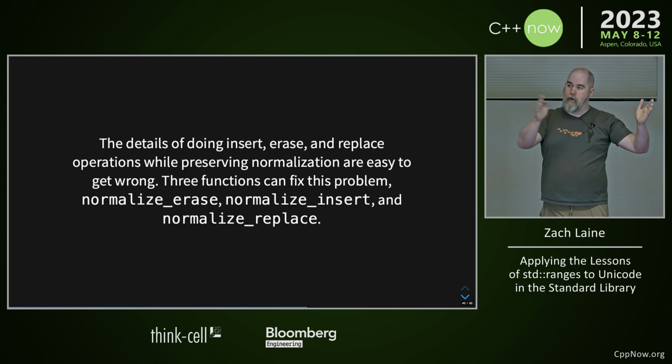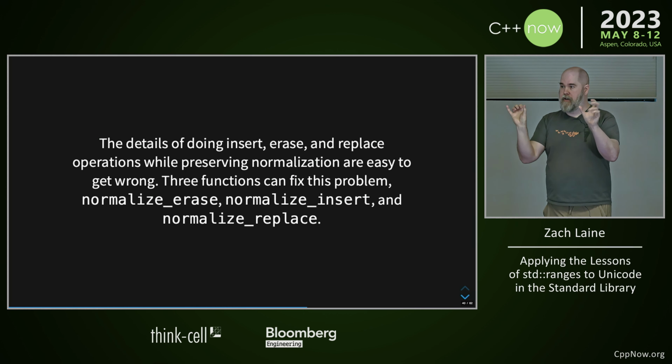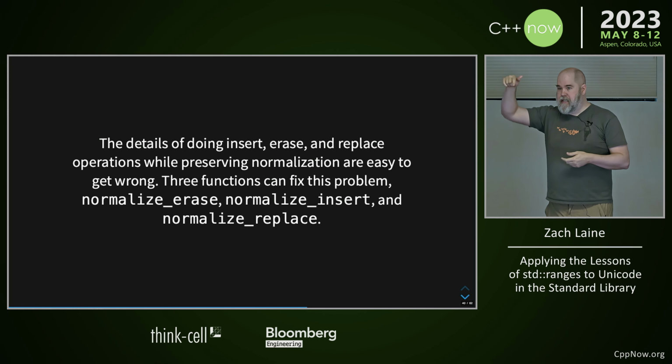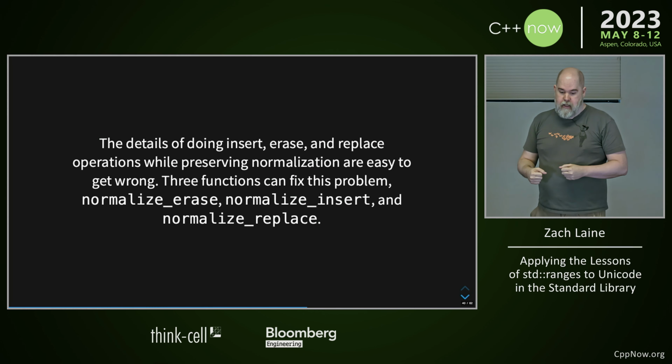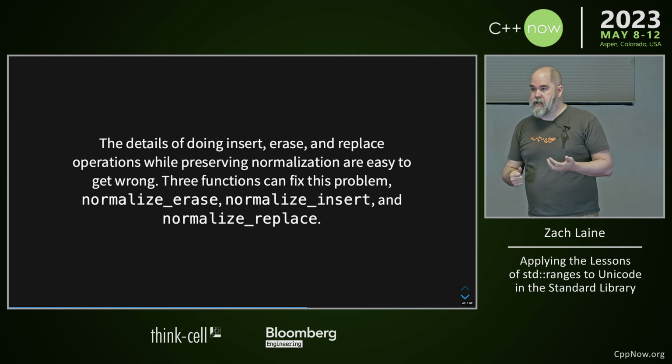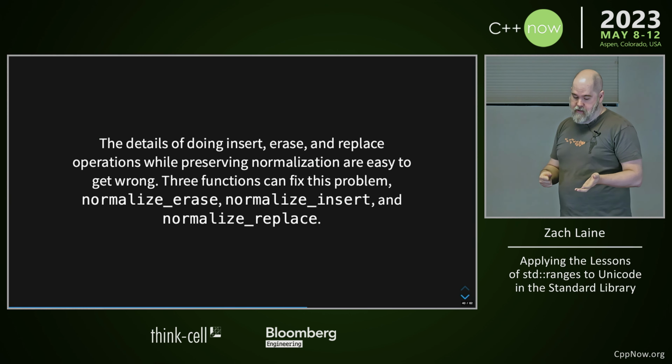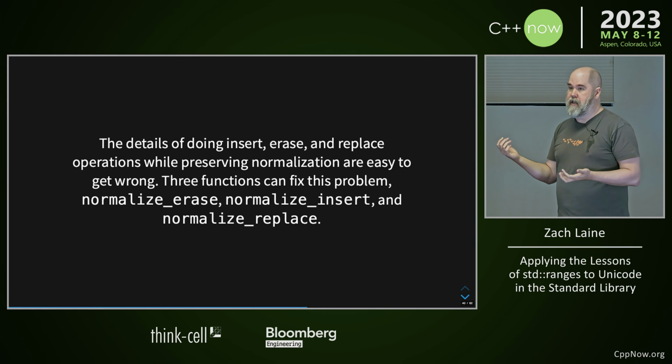You don't have to normalize the whole thing. You can take these small subsections, and there's some ways you can detect how much you need to go back and look at or go forward and look at that's specified in the Unicode standard. So this is all very fiddly. There's a bunch of cases here. It's hard to implement these, but everyone's going to need them if they want to keep any of their text in normalized form.